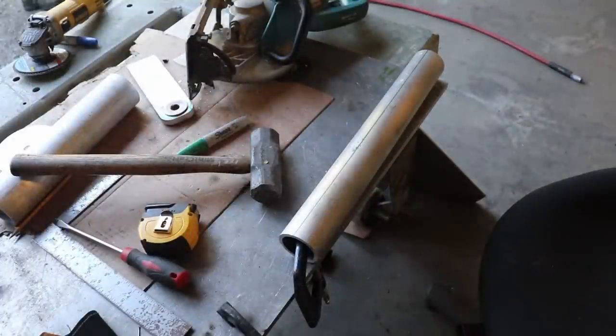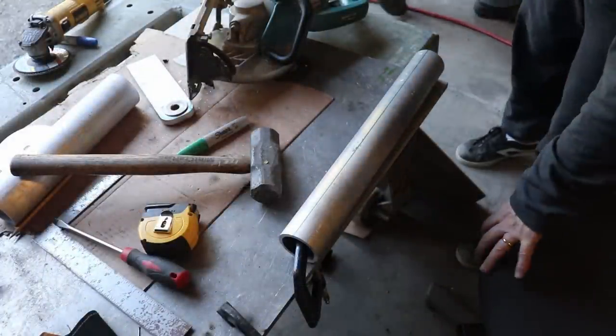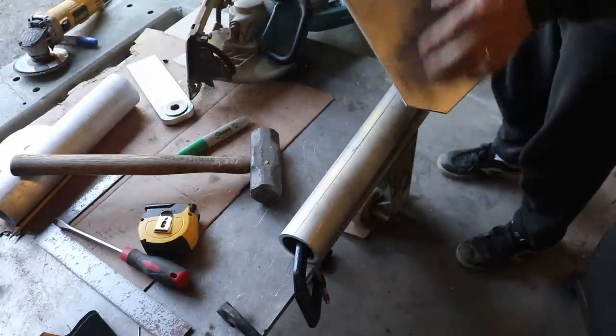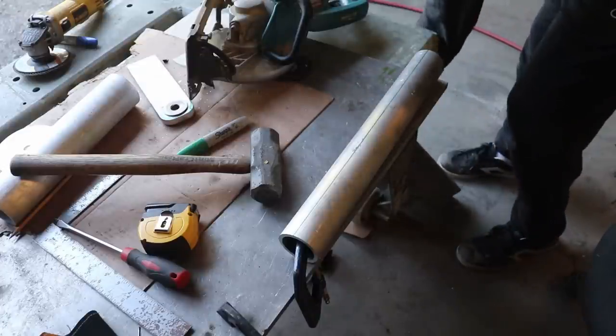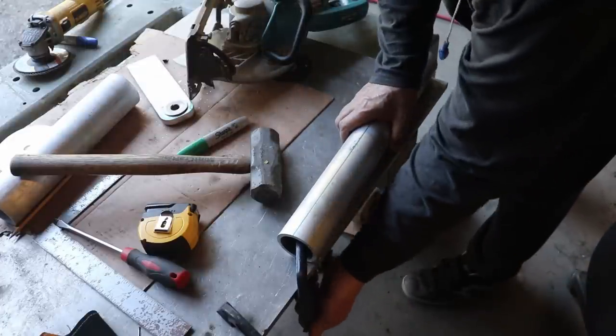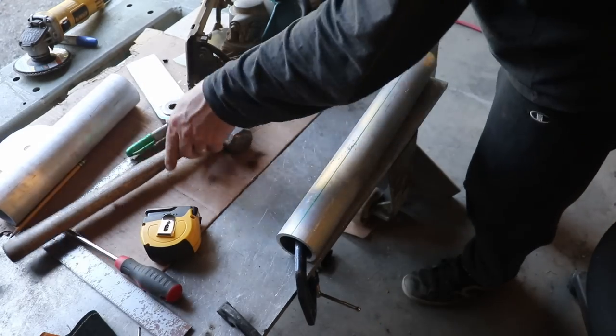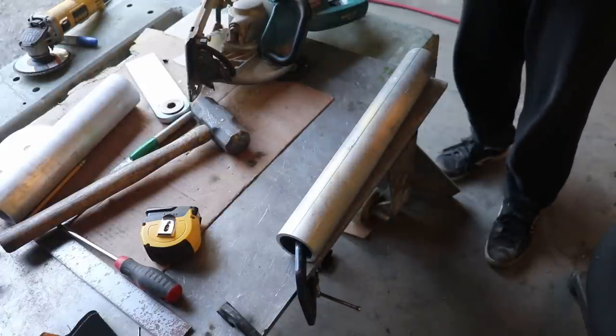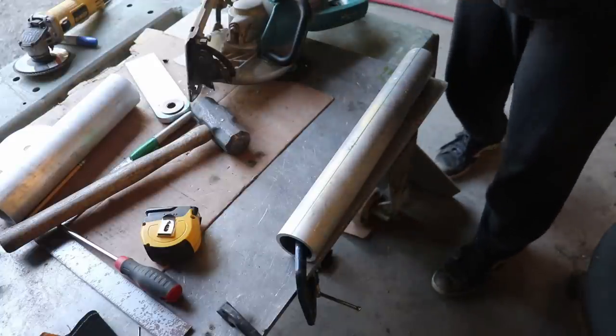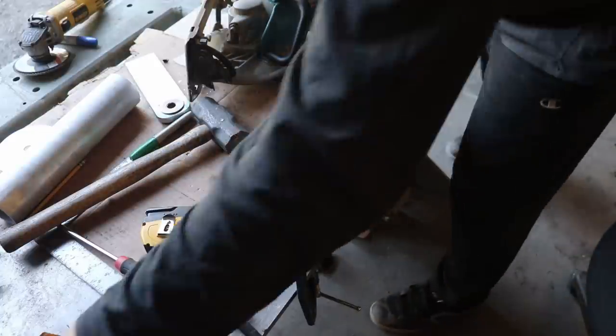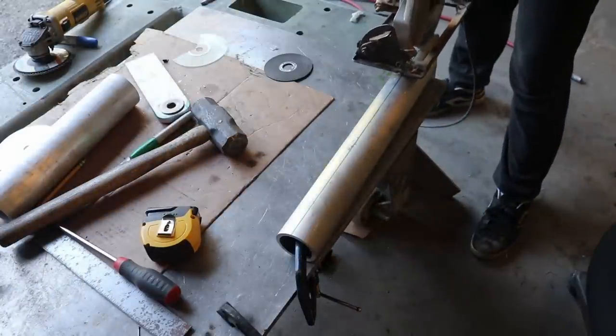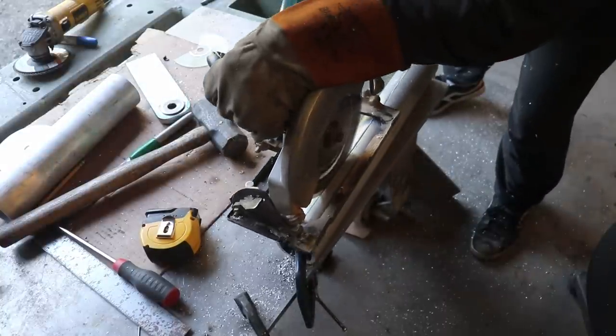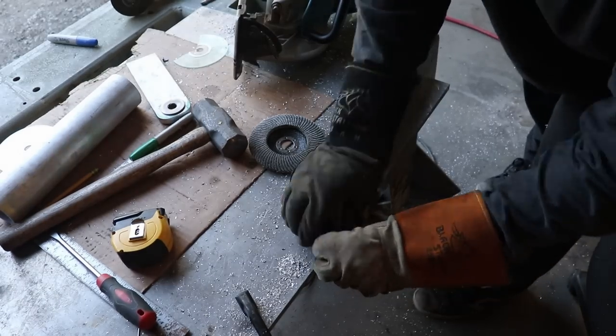Next I need to split this pipe in half. This tube will be welded to each side of this fin, and then we will cap the end and fill it with lead. I just threw a clamp on it here and I'm just gonna rip it with my skill saw. I'll probably just cut it not quite to the end and then finish it with the grinder. Sometimes this stuff likes to squeeze shut and pinch, and I don't want to bind the blade up. Let's flip it around and finish this cut.